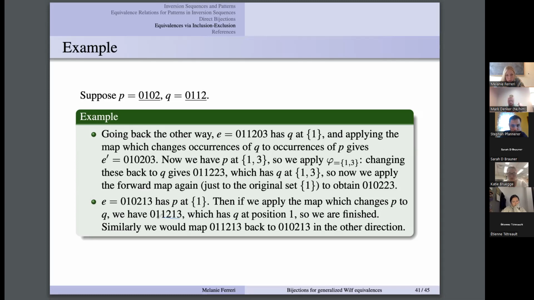Right, I think so. It turns P's into Q's, but does not turn Q's into P's. So if I try to take this and I send this through the map that turns Q into P, I will not end up here because this P would turn into 1, 2, 2, 3, which is not what it is here. Okay, great. Thank you. Yes.